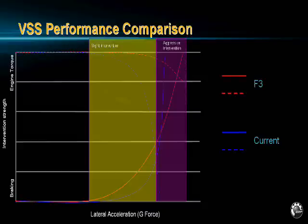As with the F3, you will notice the change is with the brakes being applied a bit earlier, but a lot smoother, and this is seamless driving, and the driver doesn't realize that the brakes are being applied. And at the same time, your throttle is not being reduced. Therefore, when you're in a curve, you can continue to accelerate or hold your same speed and push through a curve. If the vehicle is pushed to higher limits, then the intervention, the throttle will be cut and the brakes will be applied a bit harder. But this is a great new way of driving.